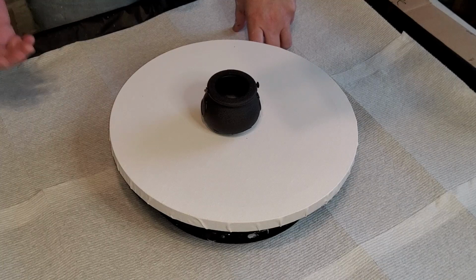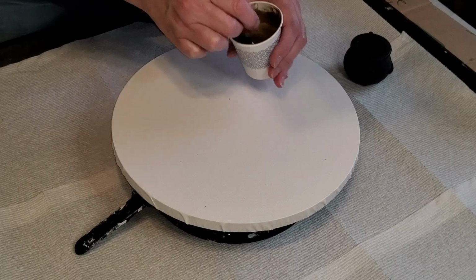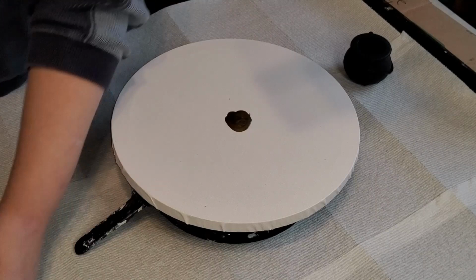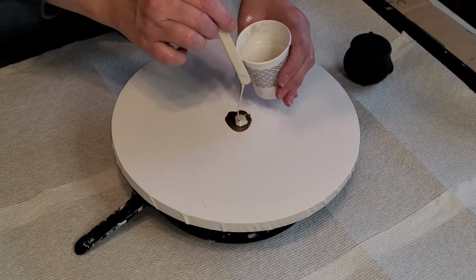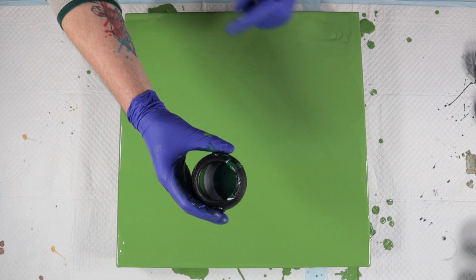I'm probably going to regret this, but I'm going to put a little bit of paint down to hold my cauldron in place. Hopefully it'll kind of suction cup itself to it. So we'll try. See how that goes. So, starting in this top corner here, let's do this.